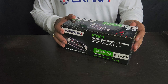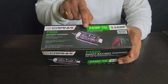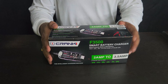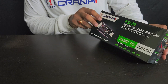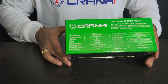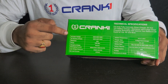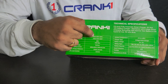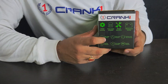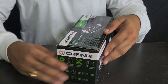This is the box of the Crank One Smart Battery Charger, which shows some information on it. On the top it says 2 ampere to 3.5 ampere, and it is compatible with lithium-ion and AGM batteries, which is a very good thing. We have a barcode and information about what's included. On the back side, the technical specifications are mentioned — AC input voltage of 220 to 240 volts — along with instructions covering high voltage protection and smart circuit protection.